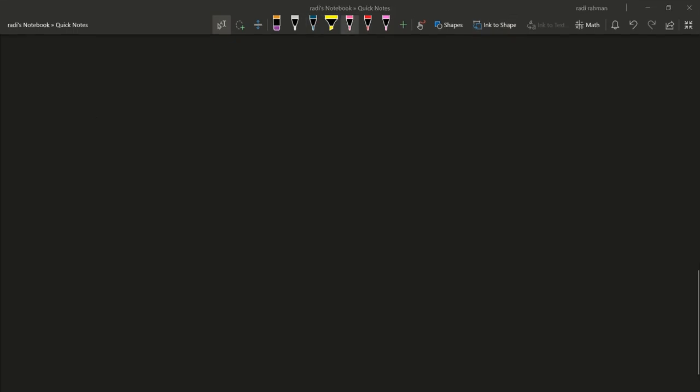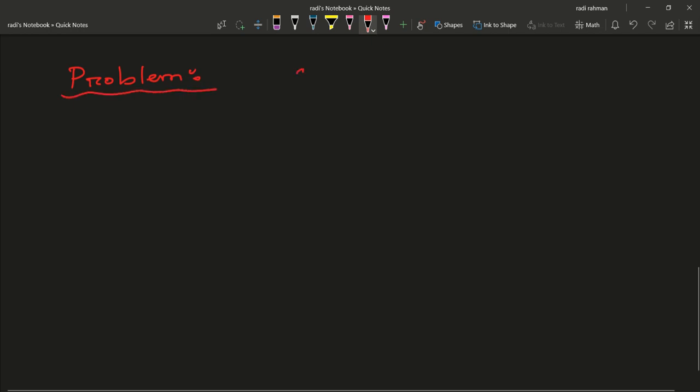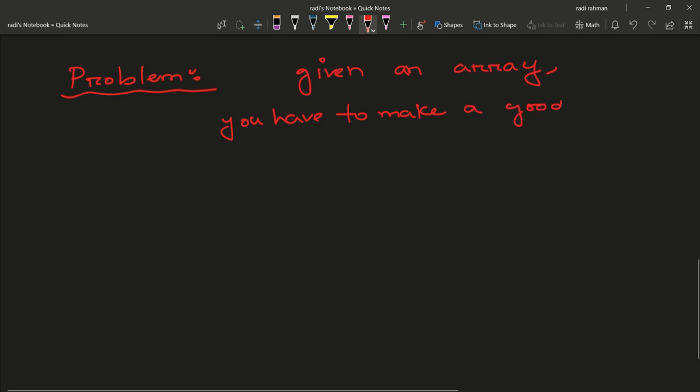So let's look at the problem statement first. You are given an array and you have to make the array a good array. So what is the definition of a good array?